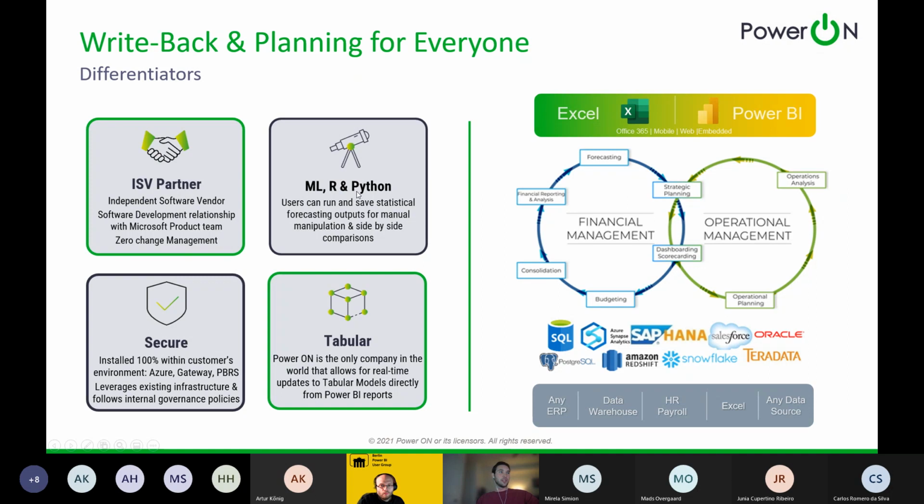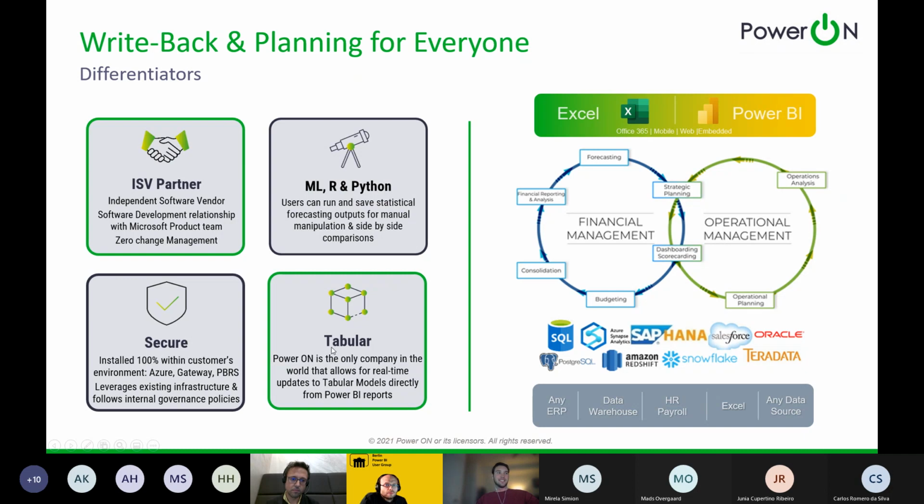Next is machine learning. Many groups are looking to incorporate R and Python throughout their planning processes. That's another very interesting use case for our tool, is you can equip end users with the ability to recall R or Python scripts on their historical data to pre-populate a forecasting template, and then go through and add any necessary human insights or make adjustments based on things they think that AI might not be accounting for, all directly from a Power BI report.